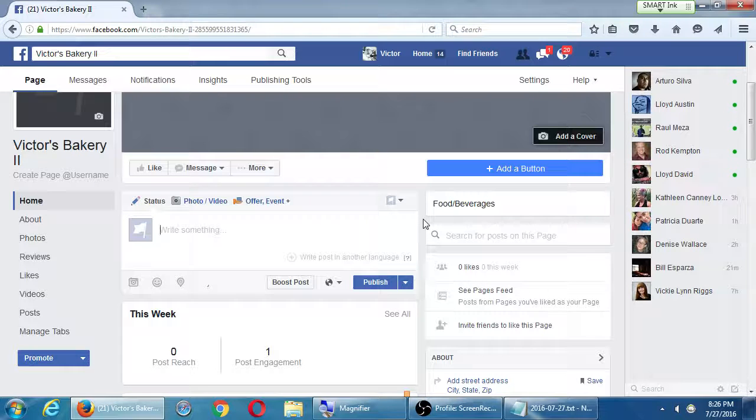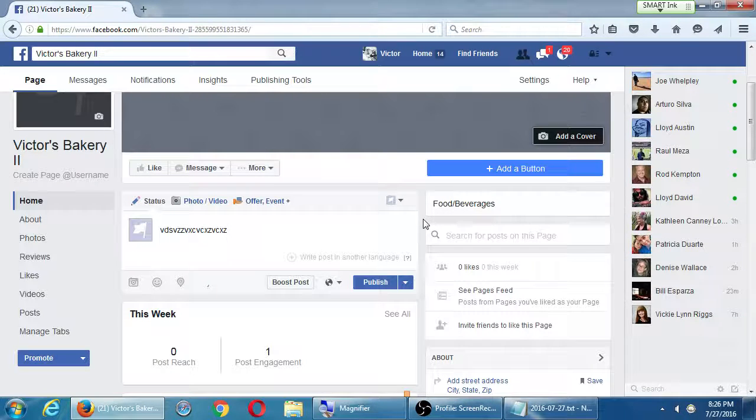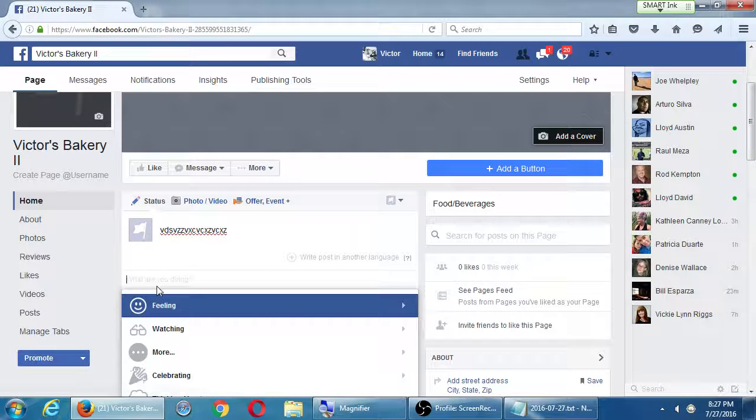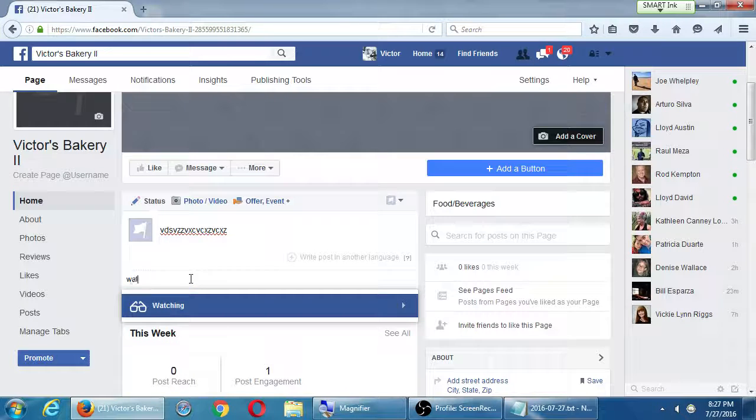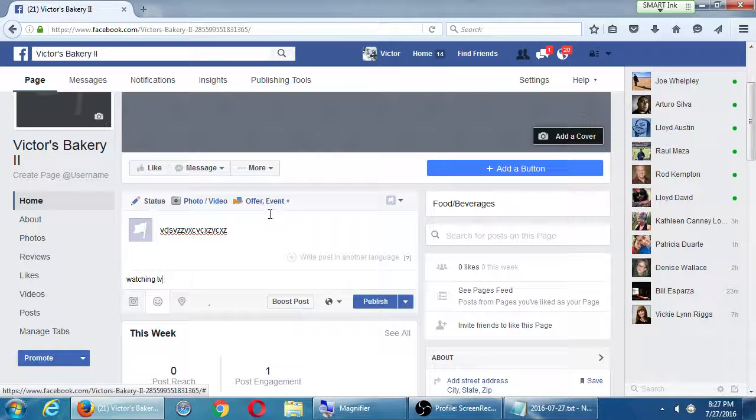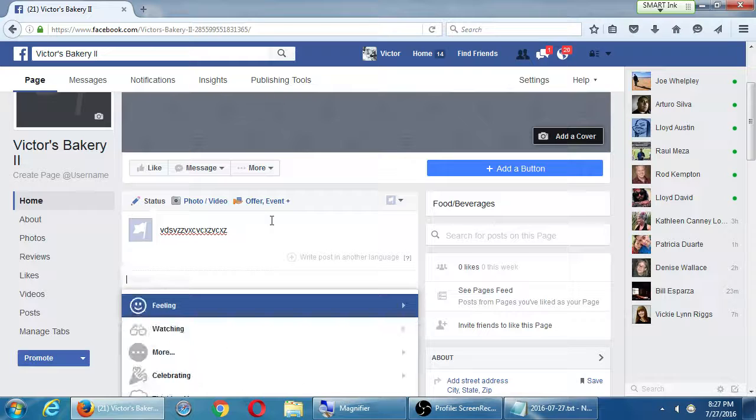We'll do one more thing, then we'll take a break. Let's say, just to keep it simple, if I'm going to share some text, I could attach a photo to it. I could attach what I'm doing or an emotion. So if I click there, what are you doing? Watching TV. The point of that is just to show again more of a personal side with the customers.